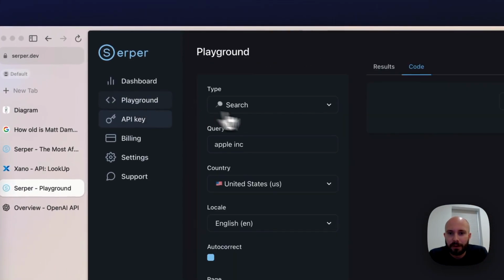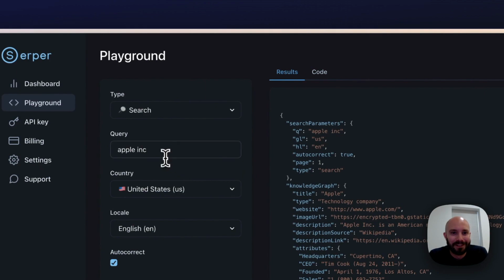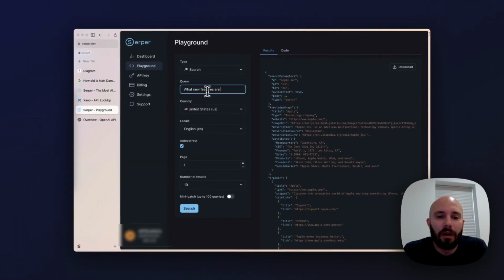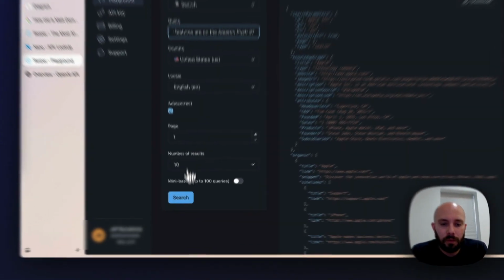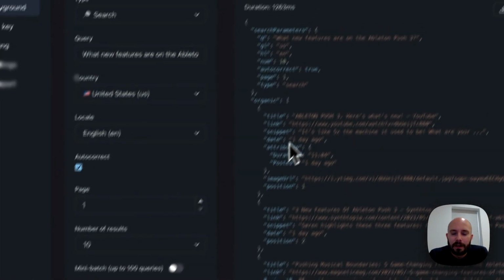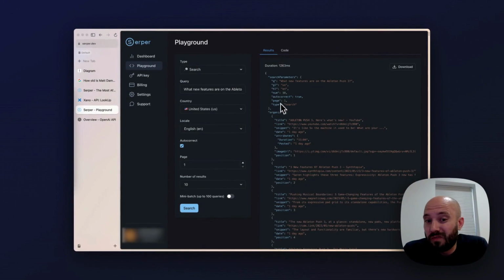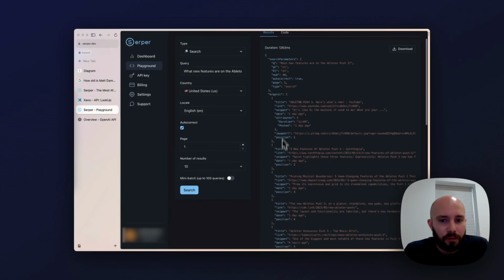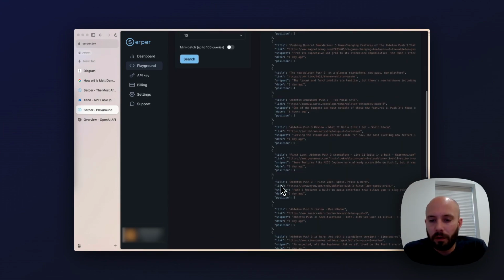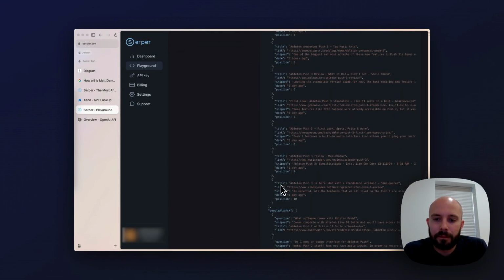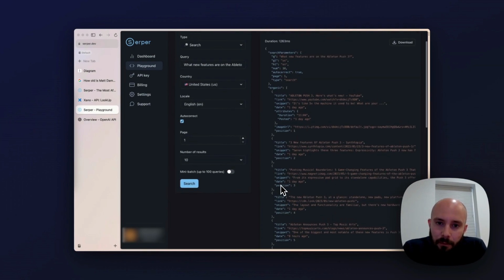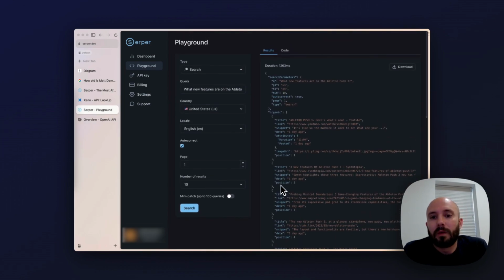Let's just go back to the playground here and do the same thing: what new features are on Ableton Push 3. Sweet. I go through that, I get some results, and now you see that there's no answer box. It's just organic results, result 1, 2, 3, 4, 5, 6, all the way to 10. So from that standpoint, we don't have the answer box.